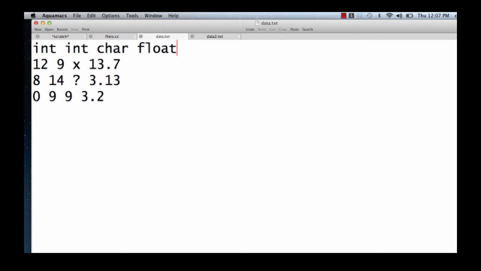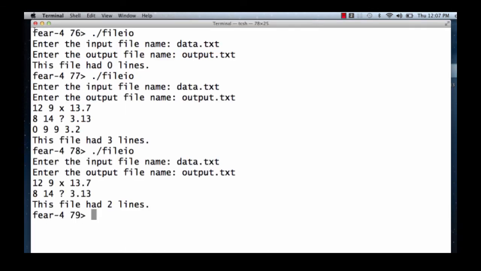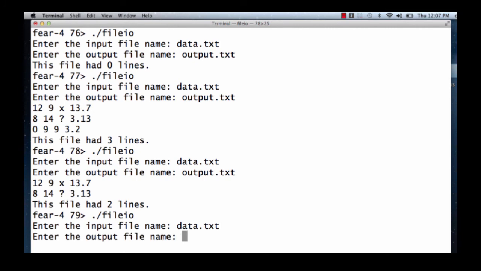So, okay, so here we are. We have this situation where we have a file that has a header line. Okay? Data.txt now has a header line. What is going to happen when we run this now? Why is it going to quit? What's going to quit? And it's not going to find it because it's looking for an int and it's going to find like a character, right? So it said it had 0 lines. And it said it had 0 lines because we had a type error right away.